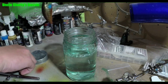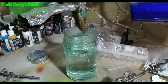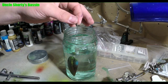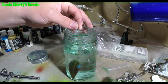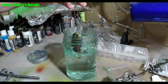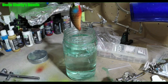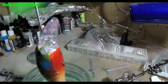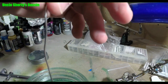Now what we're going to do is we're going to take this jar of KBS and our lure. We're going to dip it in, all the way in. Going to go all the way down. I like to let it sit there for a sec. And we're going to come all the way out slow. Look at that shine. Let me get that a little bit closer for you guys. Let you really see what that's like. Oh, I just touched the edge. No good.